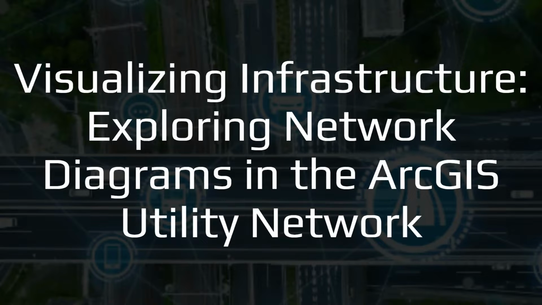We're going to talk about utility network diagrams, what they are, why we might use them, along with some differences between ArcGIS schematics and network diagrams. We'll touch briefly on the difference between subnetwork system diagrams and standard diagrams, and we'll walk through a couple demos. The demos will include creating a basic diagram and applying diagram layouts. We'll apply map symbology to the diagrams. We'll do a little bit of editing diagram features, and then we'll create a new diagram template with some reduction rules applied. We'll use Model Builder for that. And lastly, we'll look at storing and then finding your diagrams.